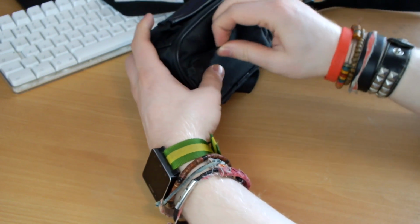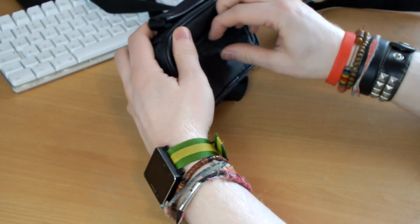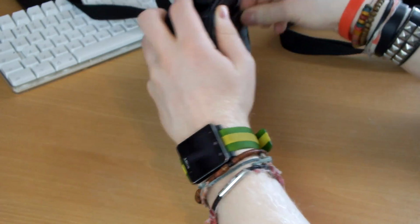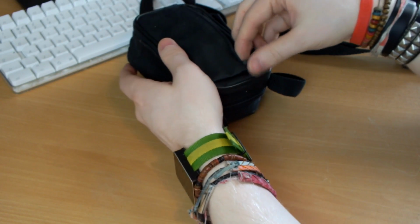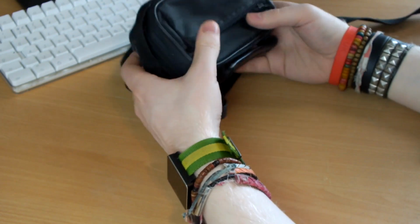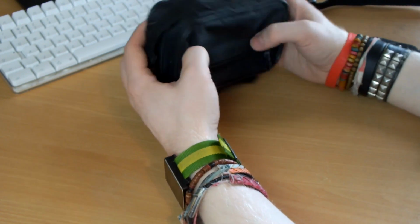But one thing I forgot to show you on the other case is it does have a zipped compartment on the back, which is very handy. I don't think you could cram more games in there, it's a little short, but you could definitely get a pair of earphones or something like that in there, which is definitely what I would have put in there. Maybe a cleaning cloth and a pair of earphones, so I could fit 2 games on the inside.